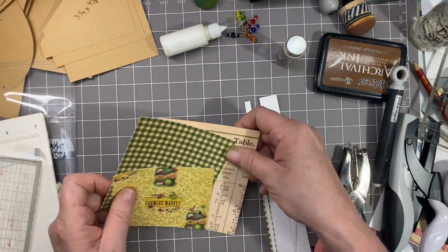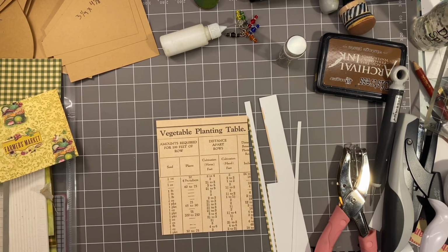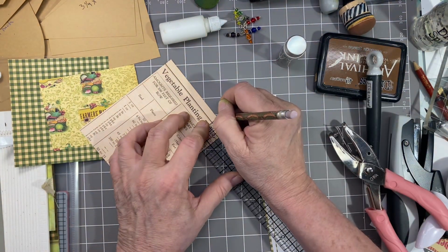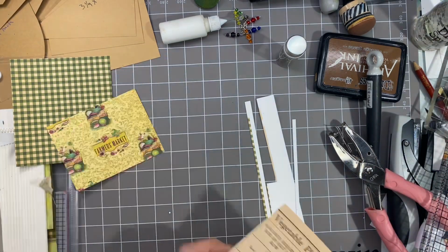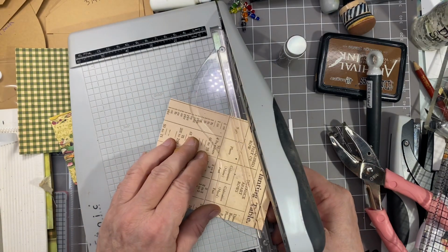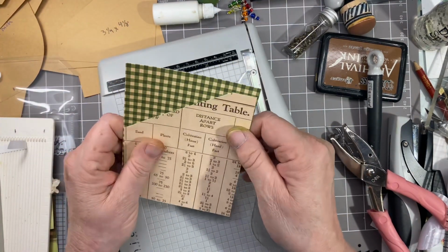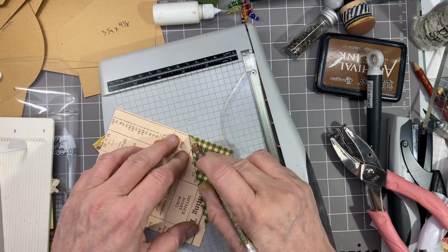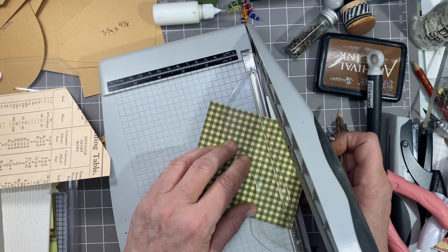All right, I've got my pieces here. And what I want to do now is cut the slant. So I'm going to take my ruler and make a little mark at 3/4 inch on the top right, and then 2 inches down on the top left. And that's going to be my guide for my trimmer to trim that curve. Well, that's not really a curve. It's a slant. It's kind of a miter. And then instead of measuring again, I just line those up and draw a pencil mark, and then cut at the pencil mark because, yeah, easier, faster.